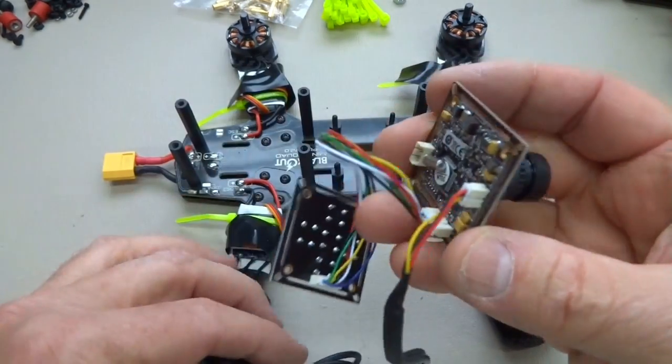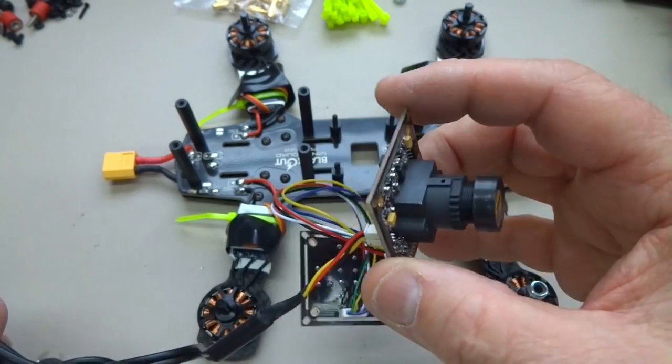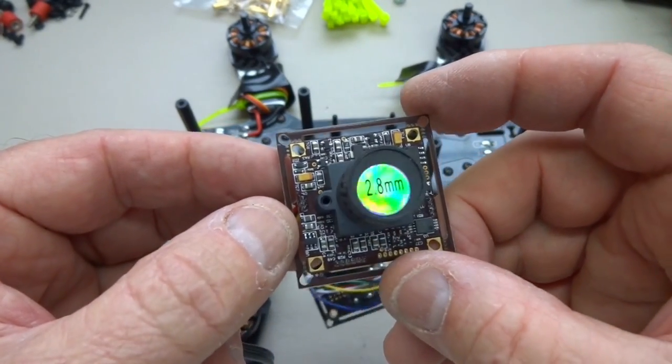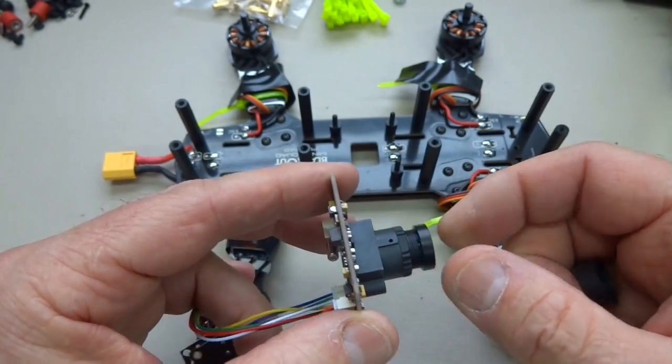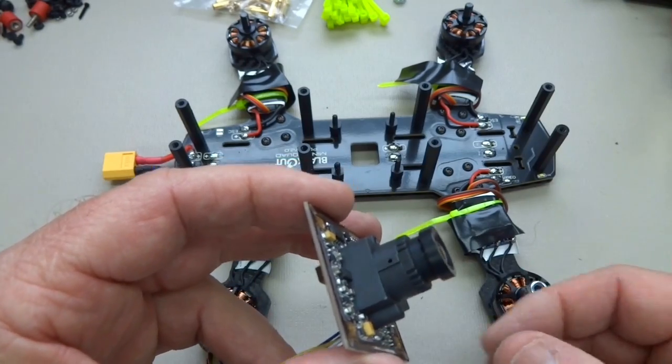Now, your camera, I use a PZ0420, probably the most common camera available, very cheap. I think on eBay they're about 50 bucks. I personally like the 2.8 millimeter lens because it gives the best mix of distance and proximity. I tried the 3.6, but it was just too narrow of a field.